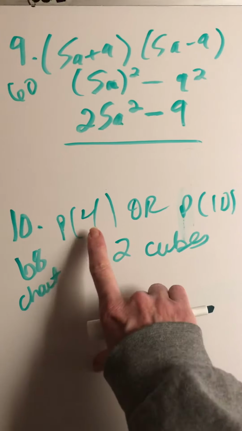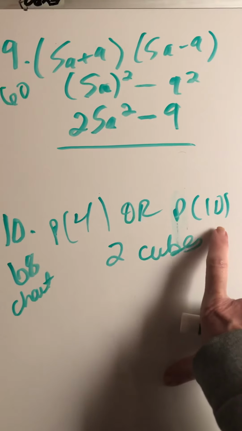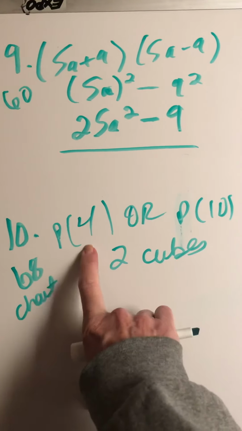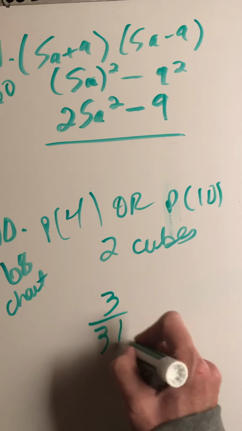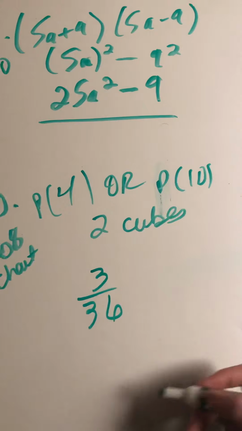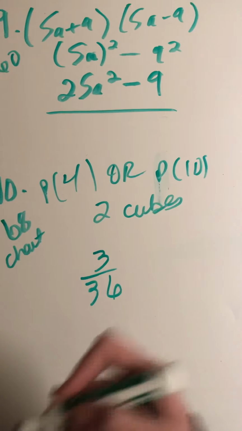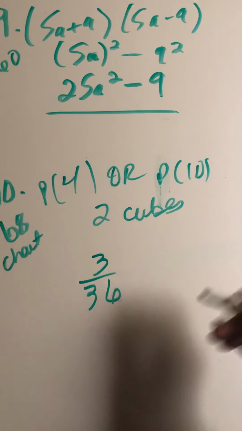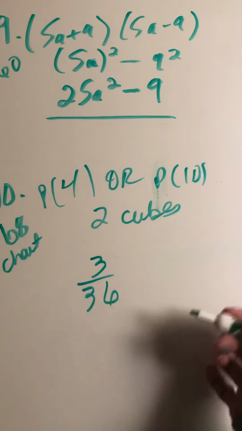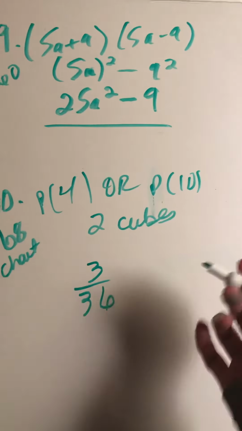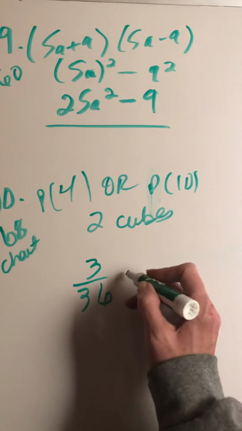Well, we want the probability of getting a 4, and we want the probability of getting a 10. So to get a 4, you go and you look at that chart, and there's 3 4s, and there's a total of 36 on the chart. We've worked with the chart before. I talked about the chart. We did that lesson together in class, talked about it. So go back and look at that chart on lesson 68, and that's how you're going to have to answer the question when you do the test.